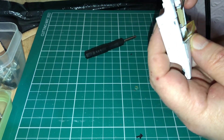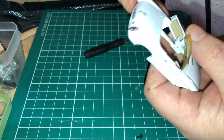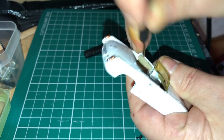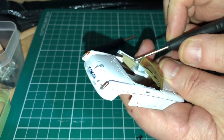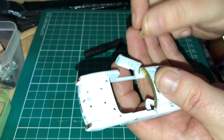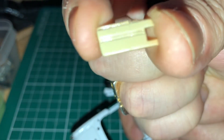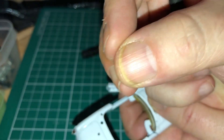This door panel — I'll try and get this out in one piece without breaking it as it's going to be my stencil to make one for the opposite door. Gently pry it — it's only glued in and popped into the little lugs. Just work your way round the glue, a little wiggle and pry. There she goes. There's still a little bit of detail on this door panel though. This casting is fantastic to be honest, I love it — look at the detail in there. Looks like it's had a piece of glass on it at one point; well, that's just the remnants of the glue.